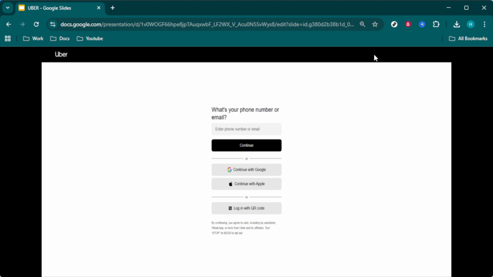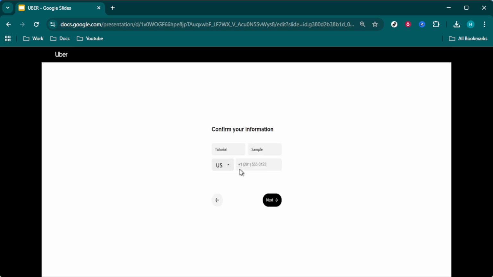Here, you'll have the option to enter your details. Begin by typing your email address in the provided field. It's important to use the email address associated with your Uber account to ensure a successful login. If typing isn't your thing, Uber offers the flexibility of continuing with Google. Simply click on the Continue with Google option, and you'll be prompted to select your Google account, which is a convenient choice if you've used it in the past to create your Uber account.